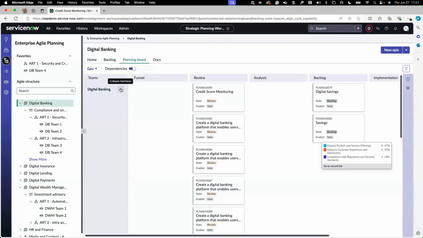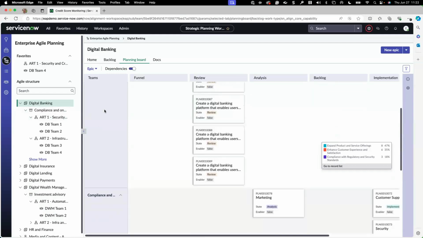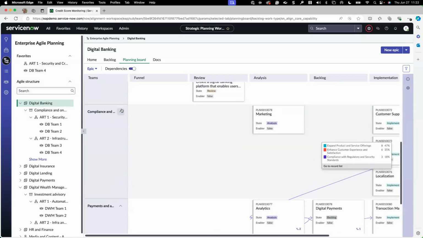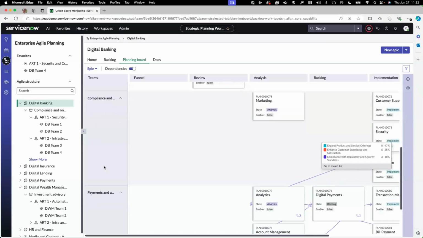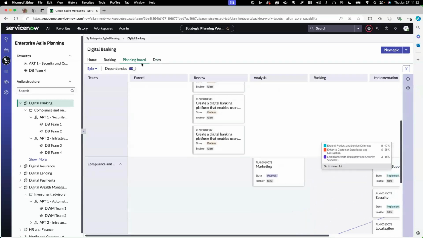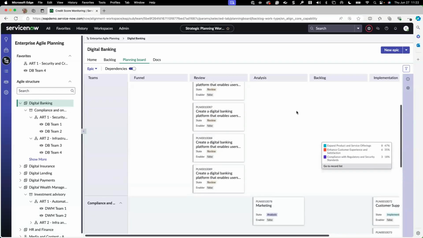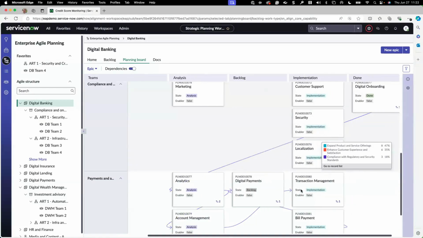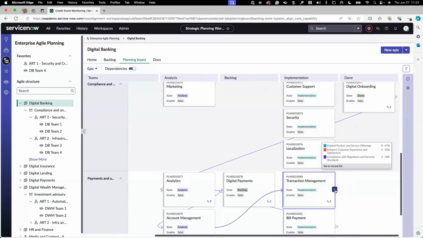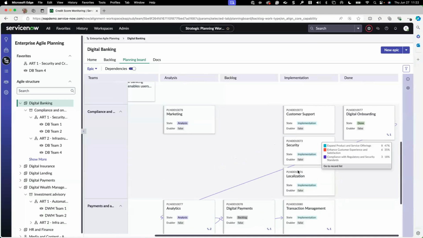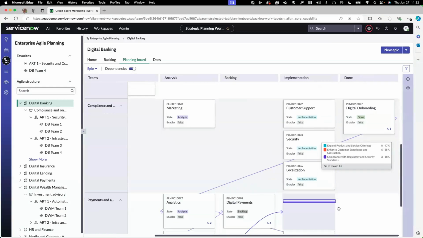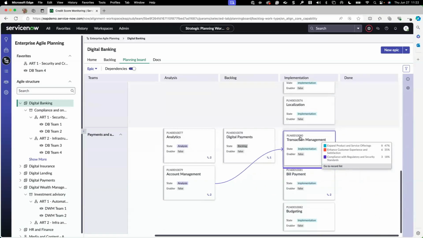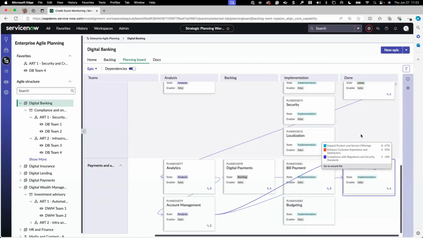Of course, this is a portfolio. As we drill down, we can see epics across this, and here's the solution trains as well. So this gives us a lot of flexibility to see dependencies as well. So you can see here some dependencies, and we can, of course, create dependencies as we're planning. We can drag and drop if we need to, depending on how the work is done. So as we finish here, we can drag this over here.